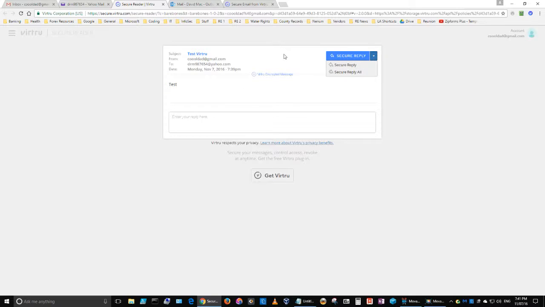Now there's some other features. For instance, this is the free version, but if I pay the $5 a month version at $60 a year paid annually, I can get features like disable forwarding, which really helps my security because then my recipient can't take my encrypted email and just forward it to whoever they want, which could allow sensitive financial information to escape into recipients' emails that it shouldn't. So I can block that forwarding.